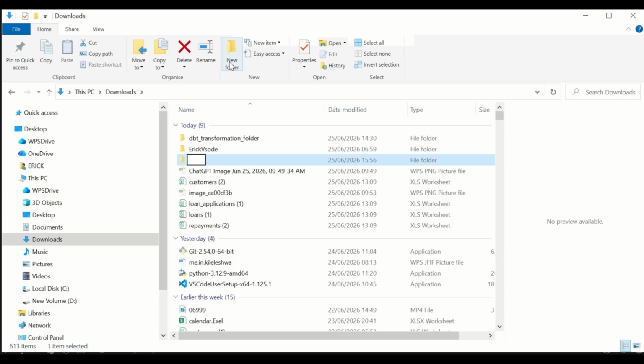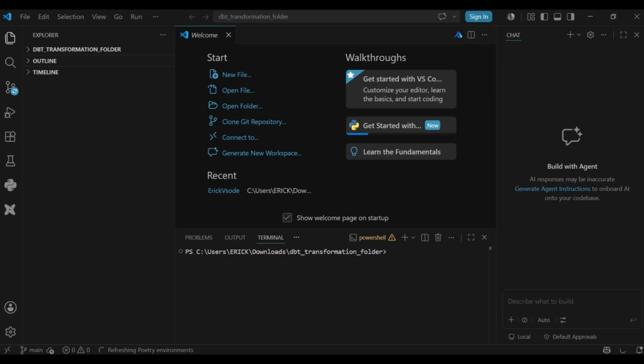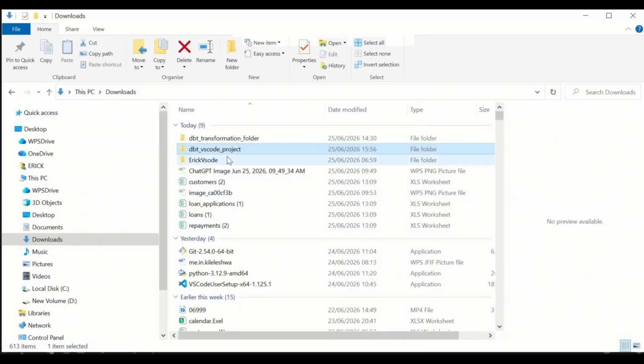We can call it maybe dbt VS Code project, and then you can click enter. After you've created that folder, this folder will contain all the resources of this particular project.